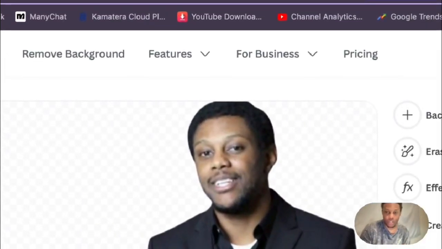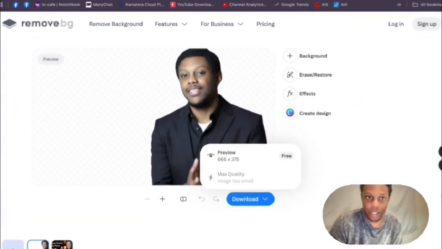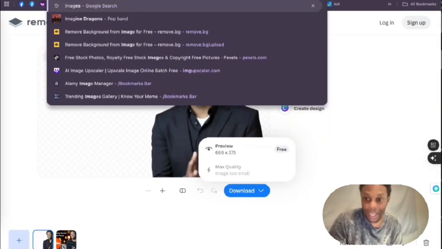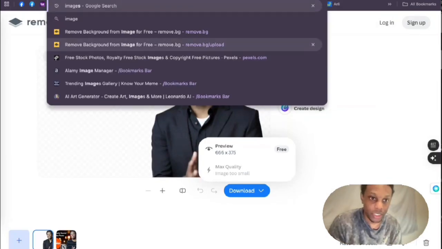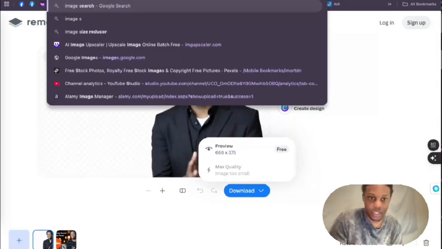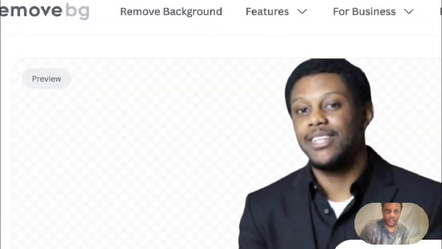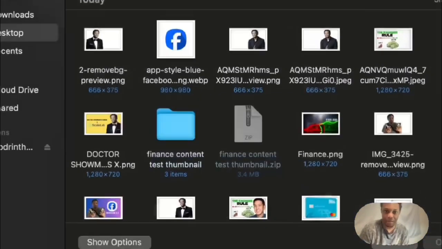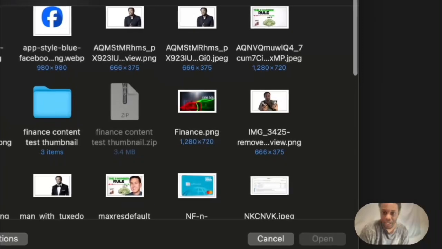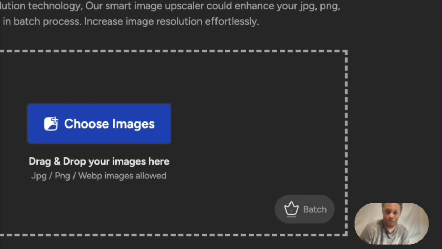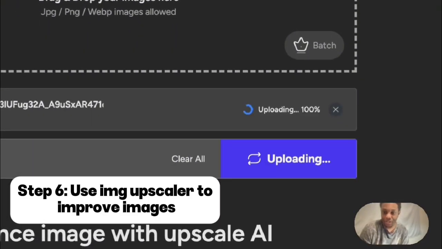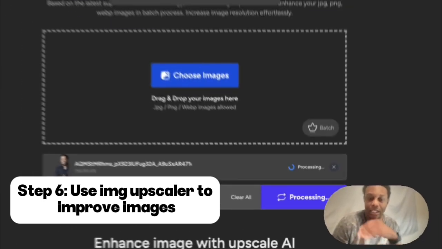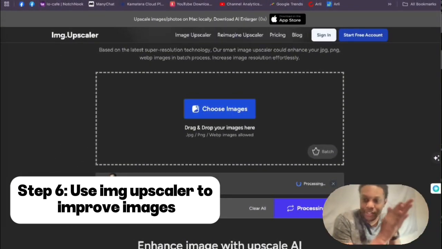And now we're gonna go to an image upscaler, a free image upscaler. And I have it in the Notion template down below. I'm trying to remember. Image upscaler. There it is. So it's image upscaler, IMG upscaler. It's literally the name of the website. You're going to plug your now background removed AI image of yourself for the thumbnail. Takes a minute for it to process.